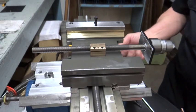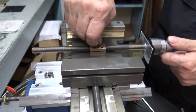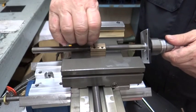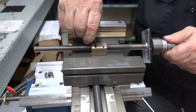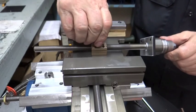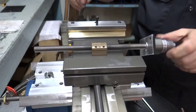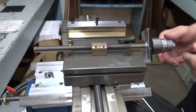The first thing we want to do is use a 1/16th Allen. We're going to put this in here and make sure that's tight — down good and tight. Then we've got a nice feel here. We're going to take a 3/32nd and tighten it up so it won't move, then back off until it goes. Same thing here — tighten it down so it doesn't move, and back it off until it goes. That's got a pretty good feel right there.